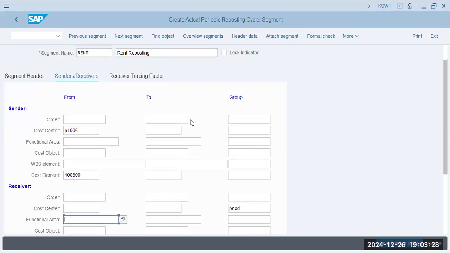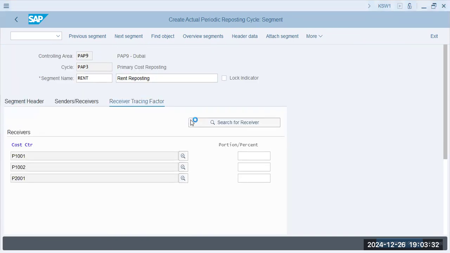Prod, okay, P is 101, 102, 20, 201, 50, 20, 30. Okay, these are percentages that will be set.